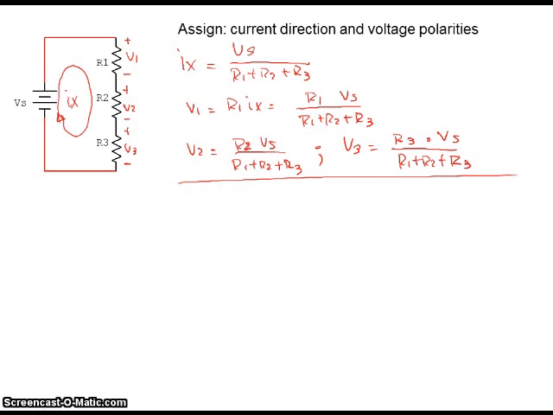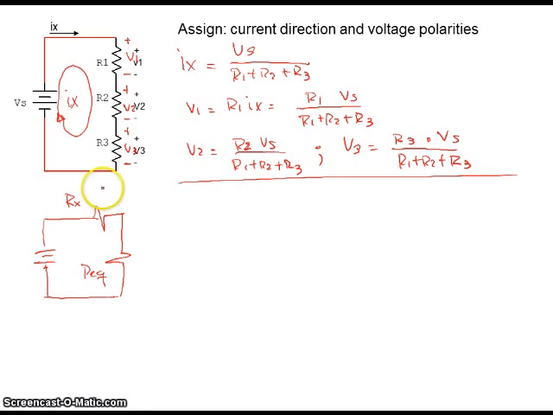Now, let's apply voltage division to this particular problem. For voltage division, what we want to do is reduce this network to a two resistor network, where I'm going to call this the R equivalent, and this is going to be my resistor, the right resistor or the selected resistor. So if I'm looking for the voltage V sub x, or the voltage across the selected resistor, in the first case I'm going to do it for R sub 1, R sub x being R sub 1. Voltage division in this particular case says that the voltage V sub 1 across the selected resistor or the right resistor will be R sub 1 times the source voltage divided by all the resistors on the loop.